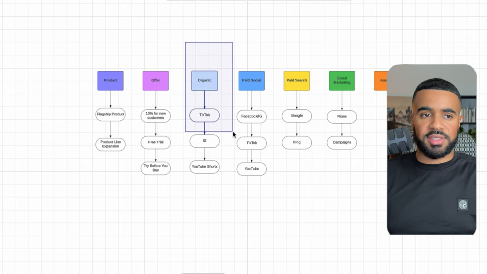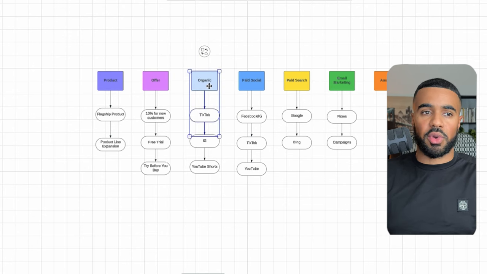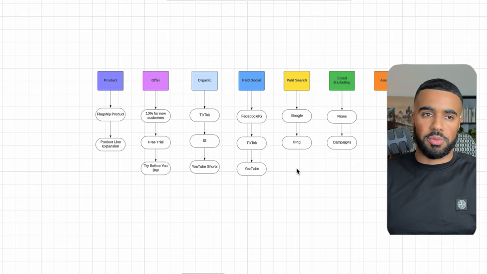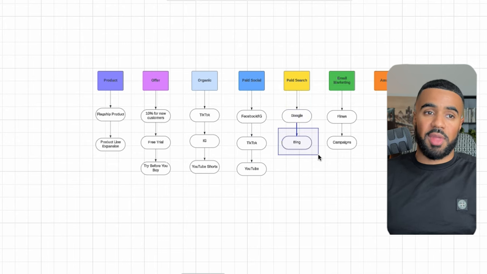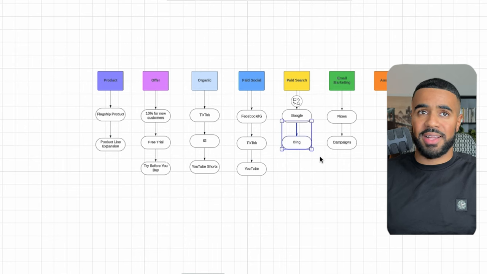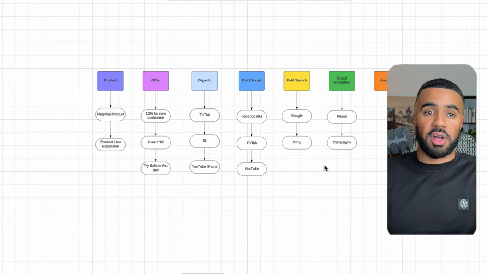Most brands are not taking advantage of TikTok and TikTok organic, and so that's why there's opportunity to capture there. Most brands are not taking advantage of YouTube Shorts. That's why there's opportunity to capture there. When it comes to paid social, I think TikTok and YouTube, like I just mentioned, are underrated and underutilized. When it comes to paid search, a lot of brands are not fully leveraging Google to its full extent. And majority of brands are not touching Microsoft and Bing ads. And as you guys saw, we're getting a really good return on our Microsoft and Bing ads.